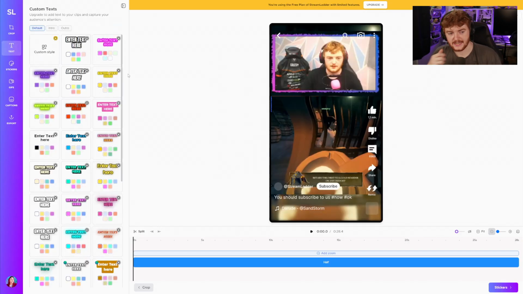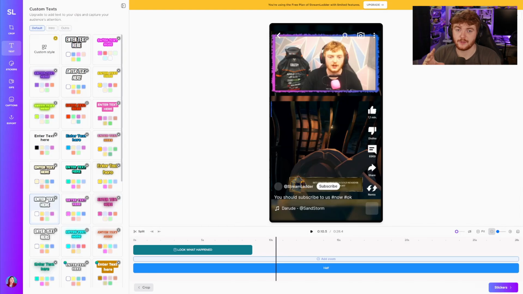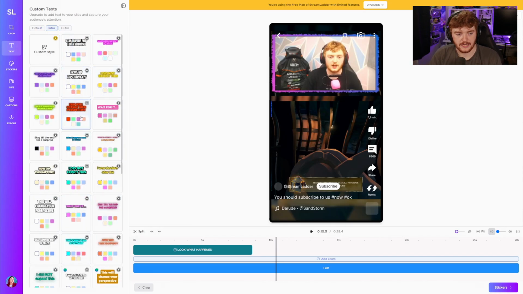So if we go onto text, you can see that we can add loads of different text. If you're gonna upgrade your membership to a Silver or a Gold anyway for the extra export options, then it makes sense to use some of these to add a little bit of extra flair. You can go onto these and it comes up with the captions all by itself. This will change your perspective. I want to do that one. Whoa, this will change my perspective.